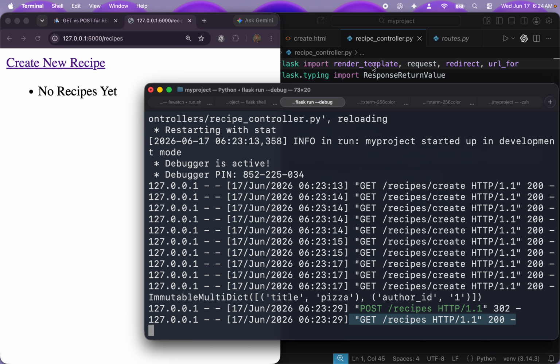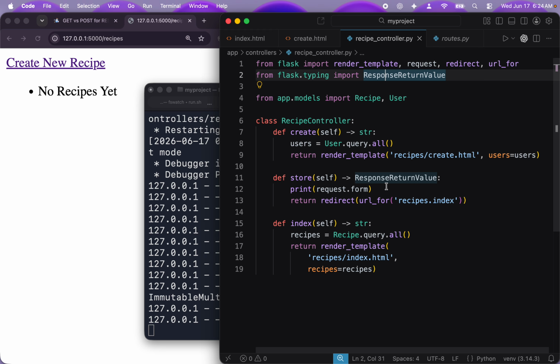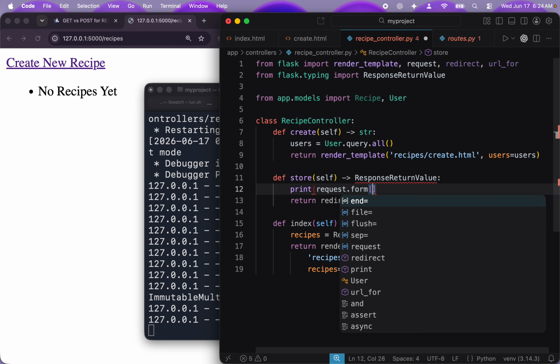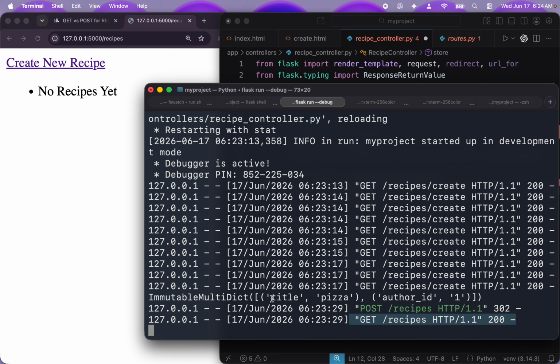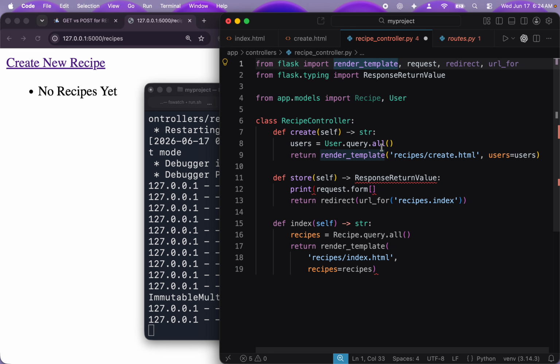So let's get those values, and then let's create the recipe. And now this is where Flask WT forms really is helpful. If you're using this in production, you would absolutely use Flask WT forms here. But just for demonstration purposes, I am going to get them straight out of here from the immutable dictionary. I'm going to grab that title, grab that author, and you can do it this way.